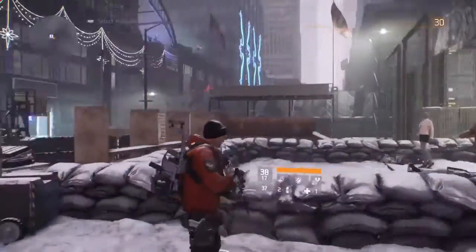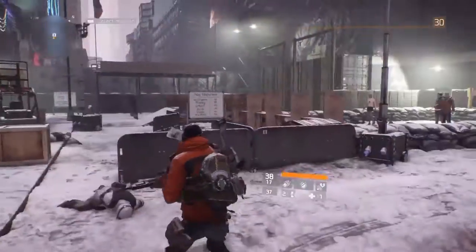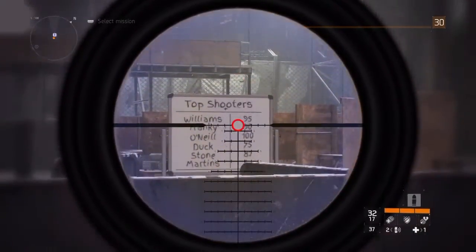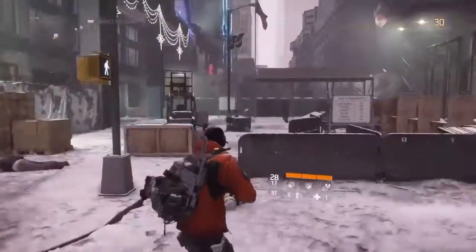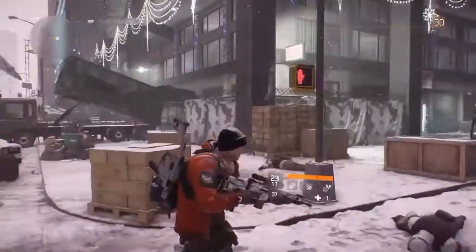Too bad there's too many rushers, I had to use the Vector a little bit more than this, but anyways, you guys got a clear shot of what it's like. So pretty much it's a fast firing rate sniper. It's got a little bit of kick to it, but if you wait a second, pace your shots, then they're gonna be dead on.